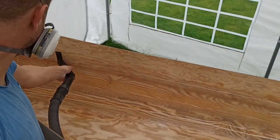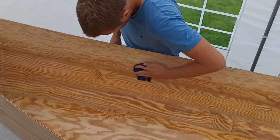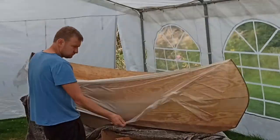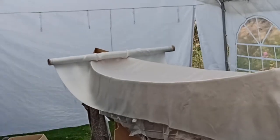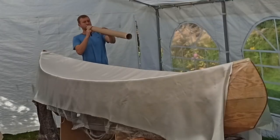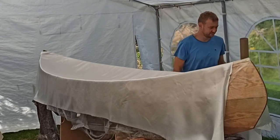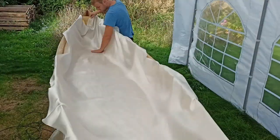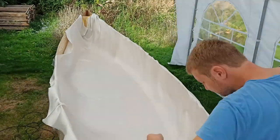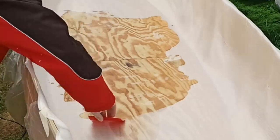In order to prepare the boat for the inner layer of fiberglass I cleaned it with a vacuum cleaner and a damp cloth. As the outer side of the boat was already sanded I protected it with a self-adhesive plastic foil. After that I unrolled the fiberglass fabric so it laid evenly on top of the boat. I then tried to put the fiberglass fabric into shape as well as I could. Once I was satisfied with the result I poured non-thickened epoxy over it using a spatula and a roller.